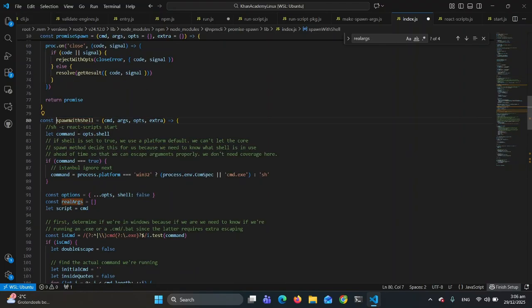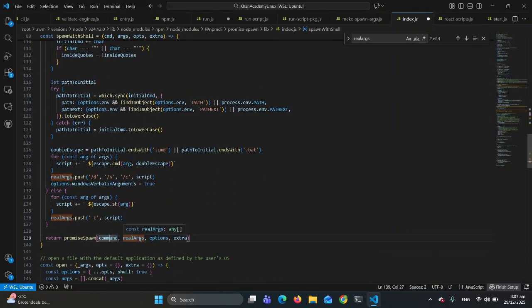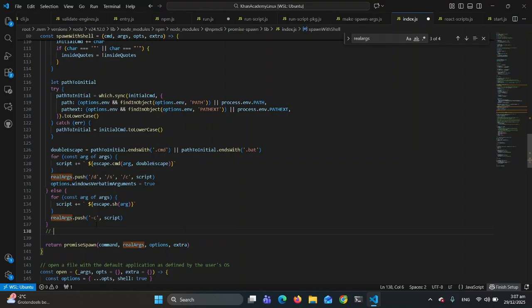And we go to this function, and what it does is: first, if command evaluates to true, then we go to process and check the platform. If it's Windows, we use this, but if it's Linux, as in our case, we put command as sh and return this command right here. And in real arguments, we add this, we add that -c, and we also add script, which is basically react-scripts start. So this is what we return in real arguments. We return this as an array with each of them being an element.